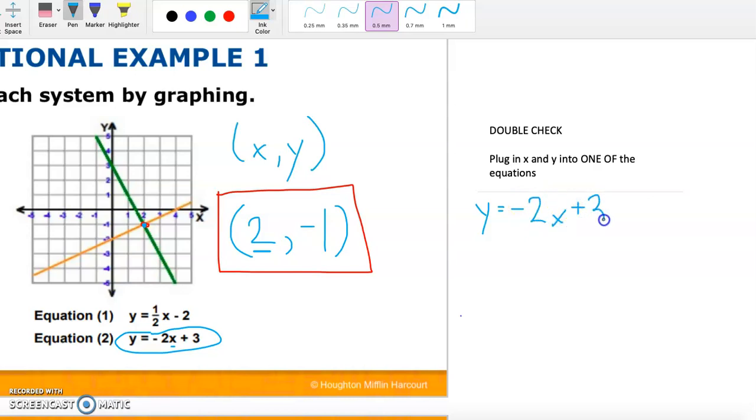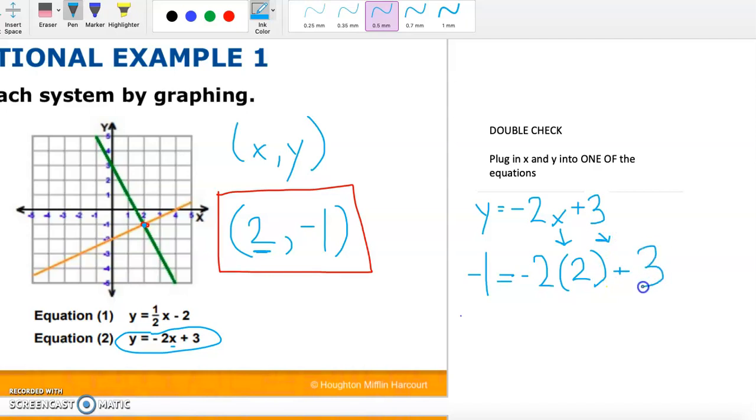And you can even try it with this first equation. You can plug in the x and y with the first equation, and you should still get the same thing. So my y coordinate point for my answer was -1. So I'm putting in my y for my y. Equals, I'm going to bring down the -2. And then my x coordinate was 2, because on my graph, my x coordinate point was 2. So for the x in my equation, I'm going to plug in 2 because that was my coordinate point for my solution. And then I'm just going to rewrite it down +3.